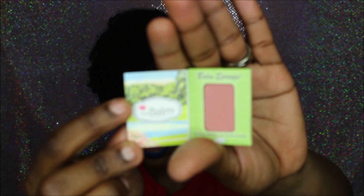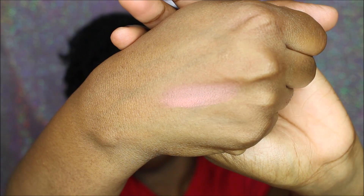The second thing I received is this Balm Longwear blush — the shade is in 'Full Swings.' It's more of a nude, light pink blush. I'm not really big on blushes, but I'm going to swatch this for you guys. The only blush I usually wear is like a warm berry with a red base tone — I'm not very big on pink blushes, but that's just my personal opinion. The swatch looks pretty and I can definitely wear it with a nude lip or a gloss.